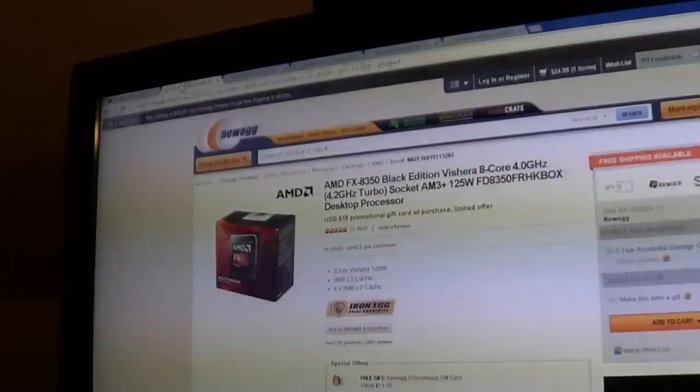The reason why I said what I said about that video I mentioned earlier, where $800 was a budget PC, which, by the way, $800 is not a budget gaming rig. There's some AMD super combos out there that could be used for gaming PCs that would cost significantly less. But let's actually take a look at some of the hard numbers with the 8350 versus all the Core i5s.